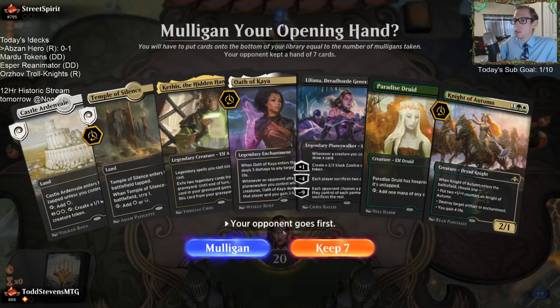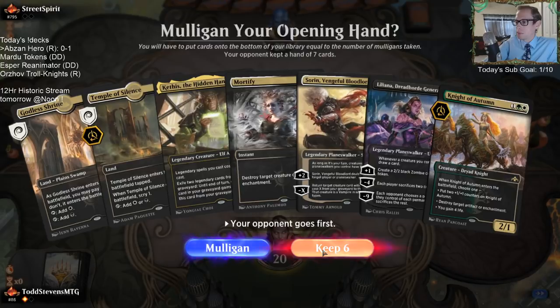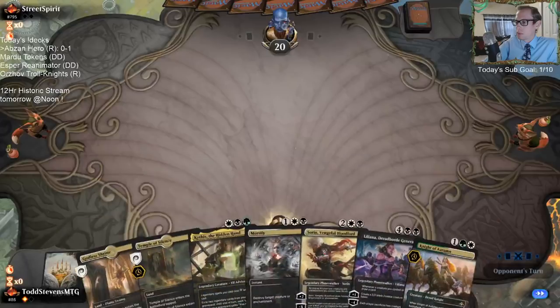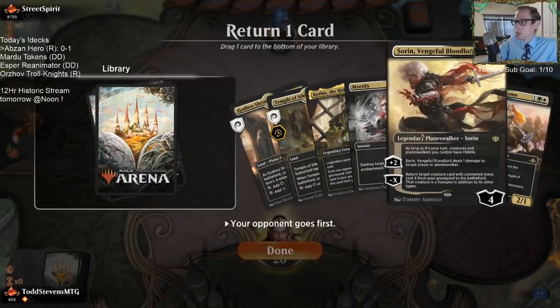Ooh. This is kind of tough. No, I mean, I think Dispark's just better than Ob Nixilis's Cruelty for this kind of matchup. I would not think about keeping this at all if we didn't have the temple. I think we should probably still just mulligan. This is slow. Maybe we take out the Sorin.